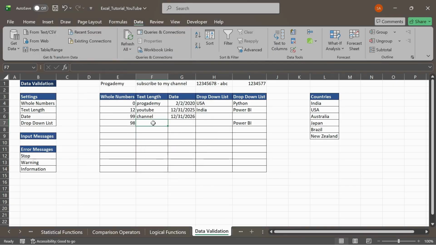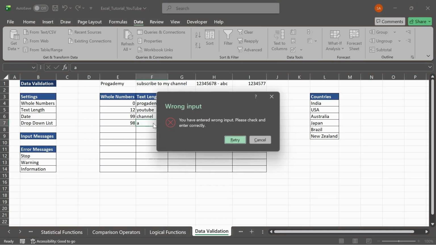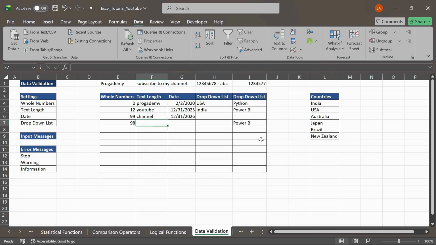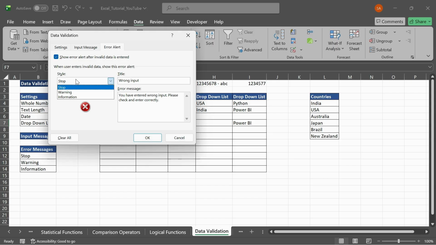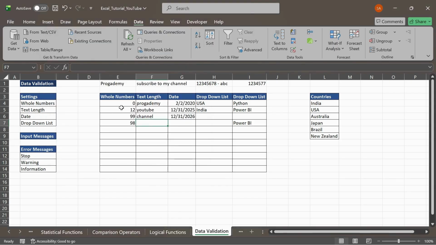Now if I try to enter something wrong, it will show my customized error, you have entered wrong input, please check and enter correctly. So this way you can customize your error messages, warning, and your information, right? This way you can give your input message.